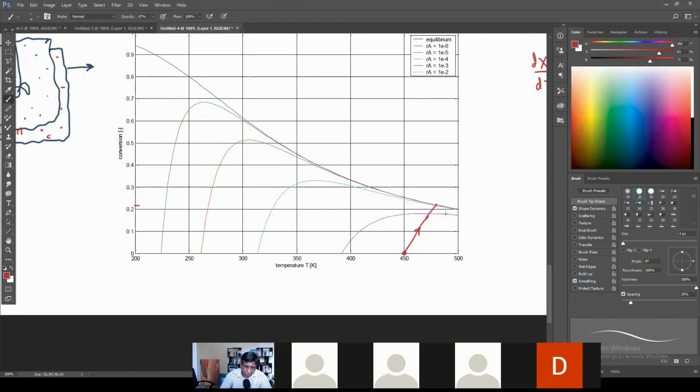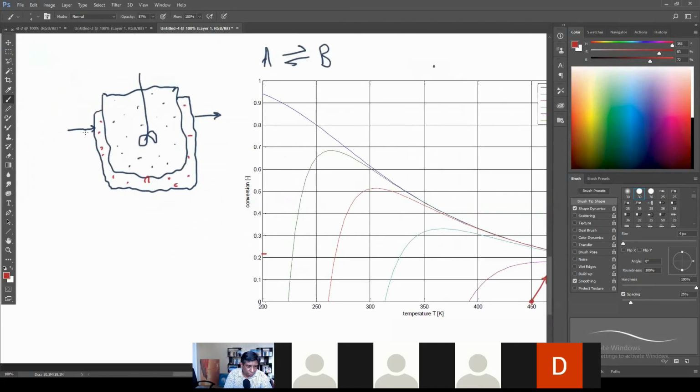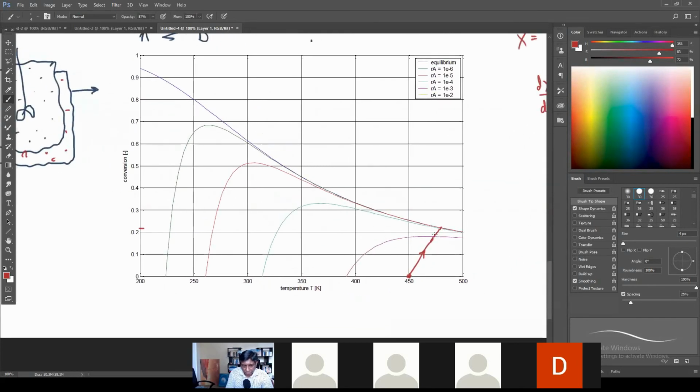So we can think about just applying cooling to the system. So let's say this is at one high temperature. So the reactor is at a high temperature, and then we apply cooling water in the jacket here. So we keep cooling that reactor. Then as we cool, we keep pulling the reactor back in this direction.